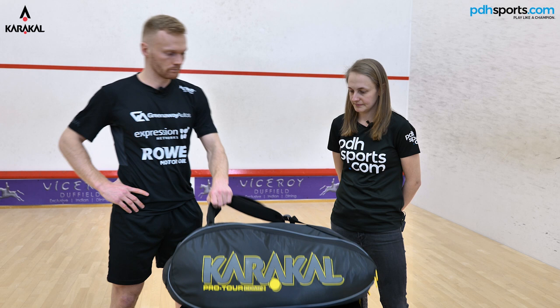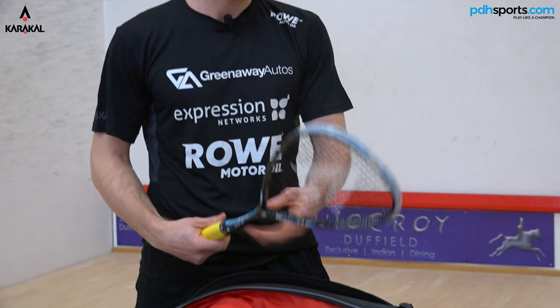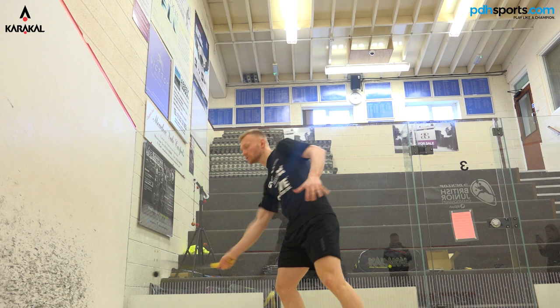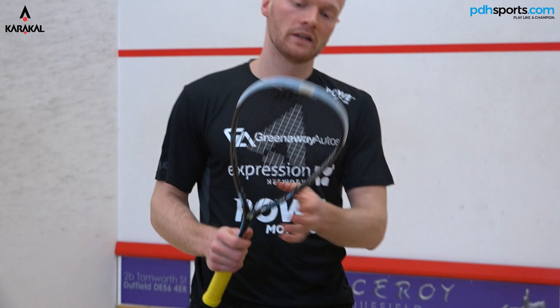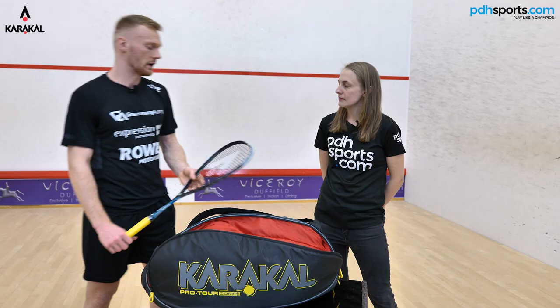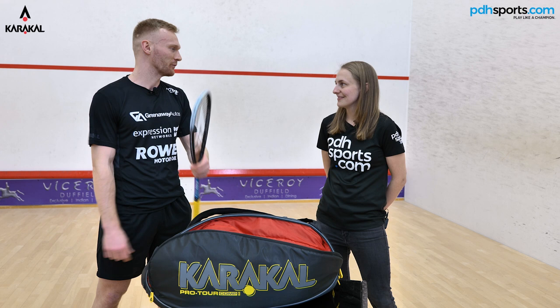Should we have a look at a couple of the rackets? Yeah, I was excited about this — we just got my signature racket out, that came out last week. It's a bit different than what Caracol have done before. I've been using it since about September. It's more of a traditional teardrop shape. We managed to put it together in my sort of weight and balance — it's about 120 and quite evenly balanced, maybe a little bit head-light. This was my preference from the ones I tried and I started using these from September and I've been enjoying it.